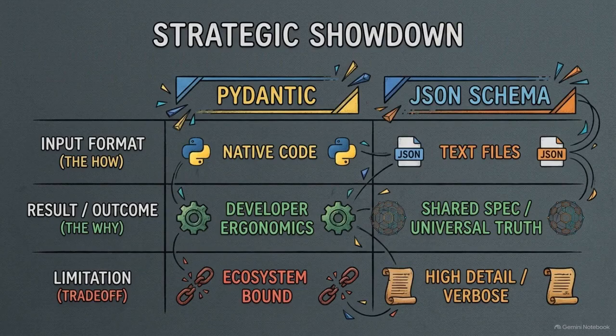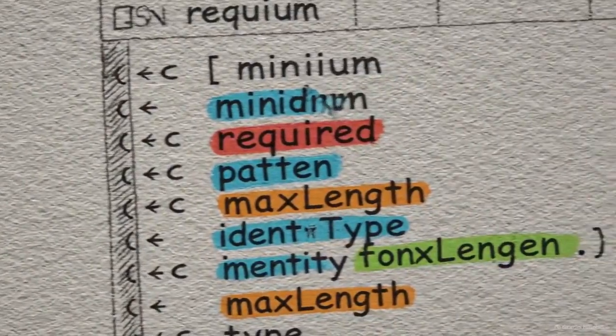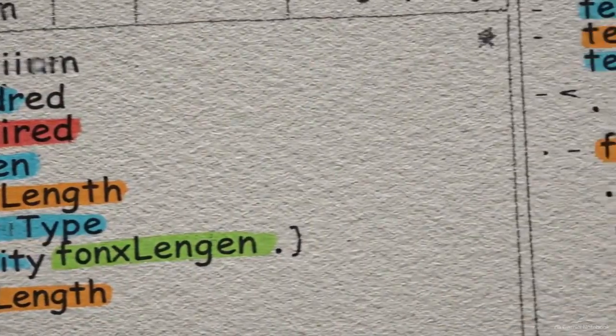JSON Schema takes a different approach. You write the schema as a formal, plain JSON document. The outcome is a single, unified source of truth. Any client application, regardless of its programming language, can read that exact same schema to validate its own data. The trade-off is that you sacrifice native Python syntax and must validate the raw data before you ever convert it into a usable Python object. You choose JSON Schema when the experience of your external API consumers is more important than the internal convenience of the team building it.